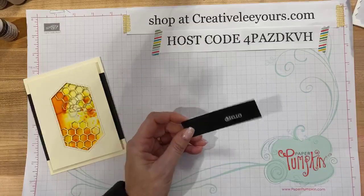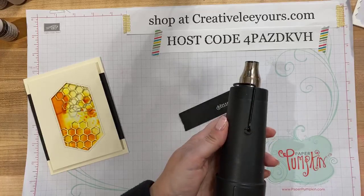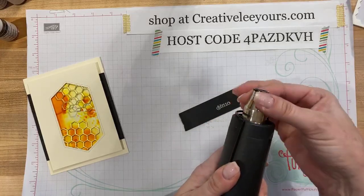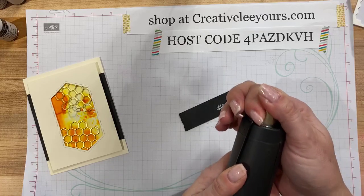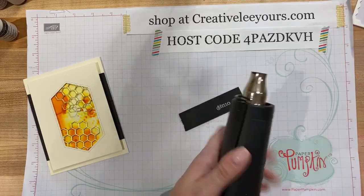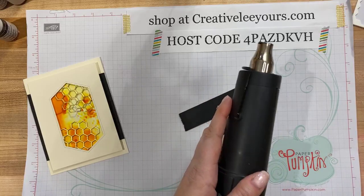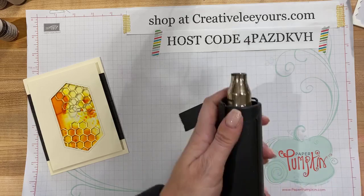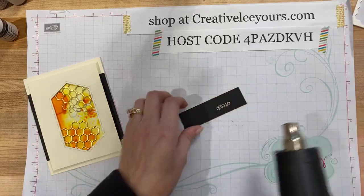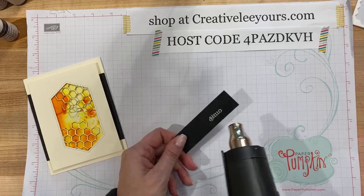I'm going to pull in my heat tool. Now, I'll tell you, this is a very old heat tool. The heat tool today covers this dangerous metal tip here at the end. I think this one's probably 15 years old. And the new tool that we have has 2 heat levels, like a low and a high. So this one does not. So it's just going to jump on in. So this is going to make a little bit of noise because this one's louder than our current one.